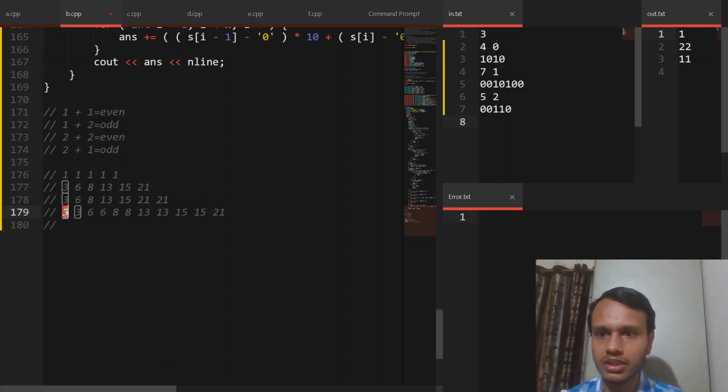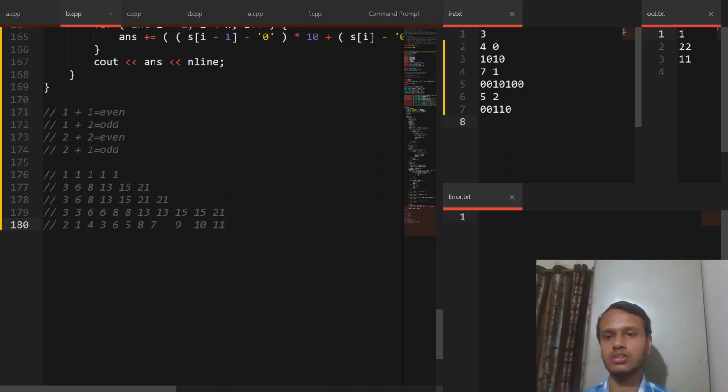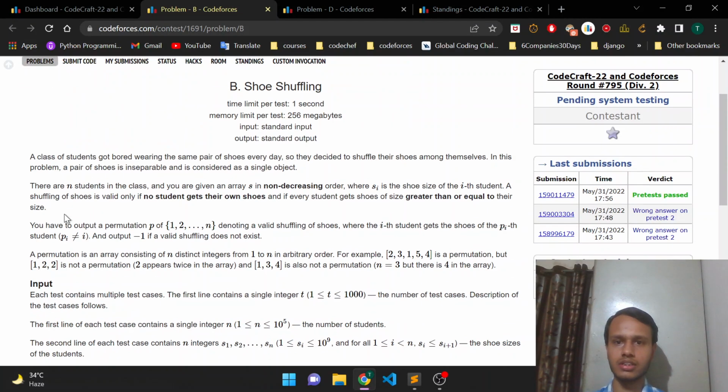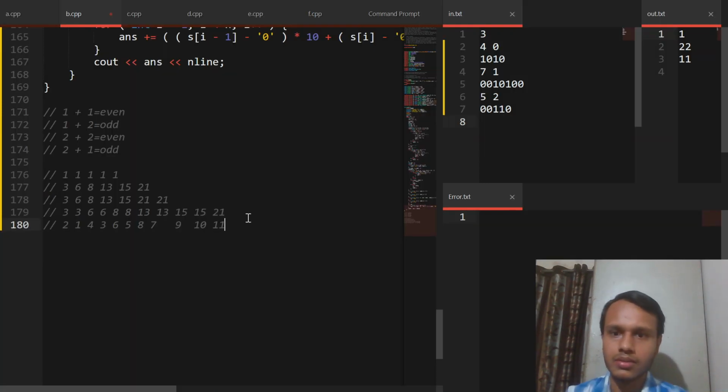This guy can have the shoe of the second student, this one can have the first one, then 4, then 3, then 6, then 5, then 8, then 7, right? 9, then 10, but it will have to wear the shoes of itself, so that is not allowed since p_i cannot be equal to i. So yeah, that was the case.